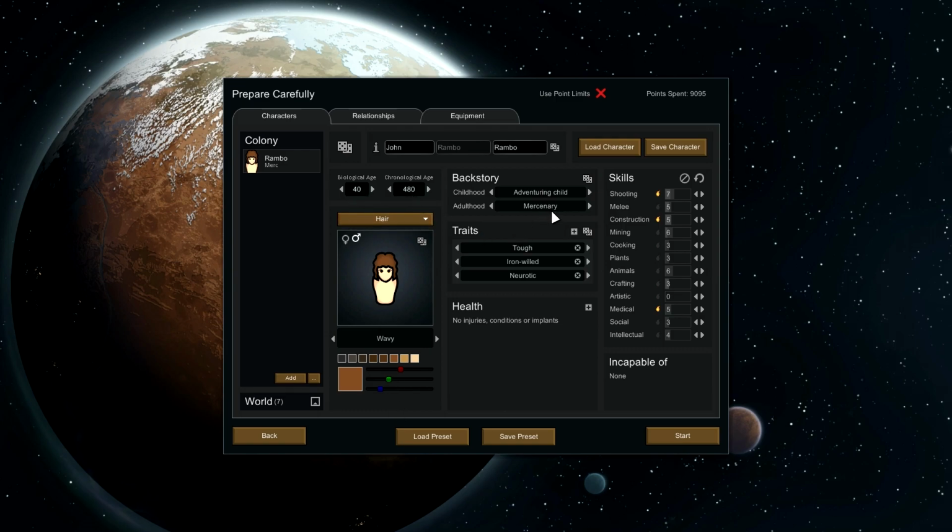He was an adventuring child and later a mercenary. He's tough, iron-willed, and neurotic. I was trying to account for the PTSD there. Give him a higher break risk. And he's great at shooting. I upped his animals so he could train animals. If we're going to hit the road, we're going to need some animals.